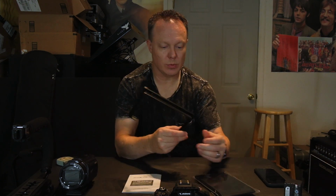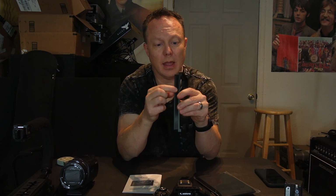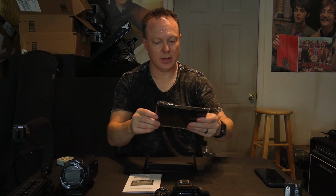I wanted to get a picture of the Canon in action with the T7 on top, so you guys could see what it's going to be. I'm probably not going to have it here. I really think I'm going to have it here off camera, so that I can see my exposure and stuff. And it really shouldn't be that often that I need to. This is going to be more for me shooting outside with the sunshade and the bracket that comes with it. There is Velcro along the outer rim here that the sunshade then goes on.